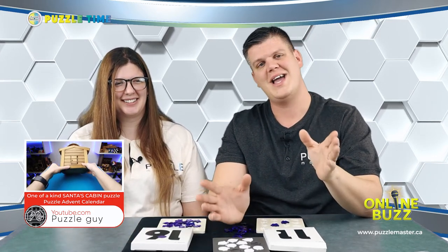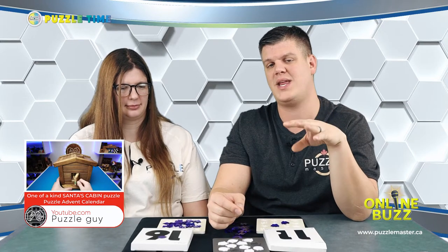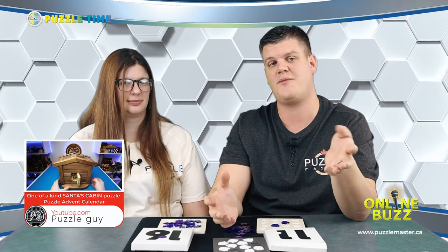Okay, either way, he got this puzzle. It's a one of one. No one else has it, but it was called the Santa's Cabin. Now, my understanding from what he said is it's made by a guy who does twisty puzzles usually. But this guy made essentially a sequential discovery mechanical puzzle. And it was this big wooden cabin. Like it looked big, like it was not small. And it was made out of wood. It's supposed to be Santa's cabin, obviously.